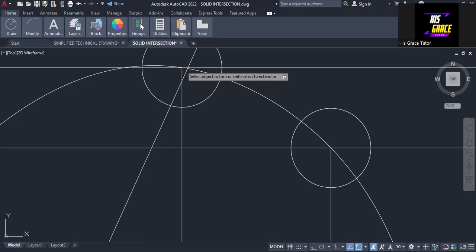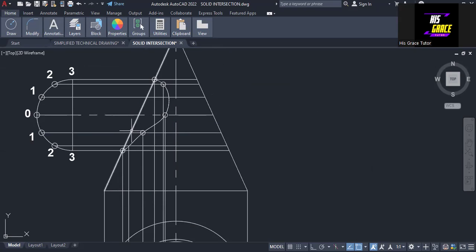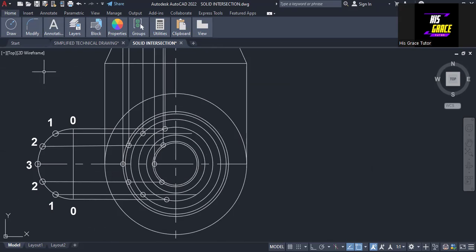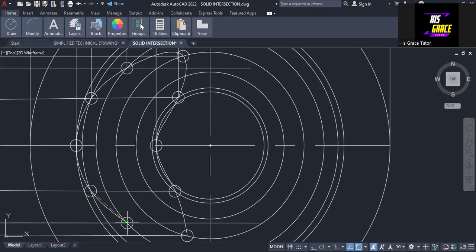All right, so looking at what we have here, that's going to be the curve on the front elevation. And coming down to the plan, we are also going to draw the shape that we have here in the plan. So I'm going to go from here to here to this point, and then it goes to this point, then to this point, to this point, to this point here, to this point, and then it goes to this point, and then we join them together here.